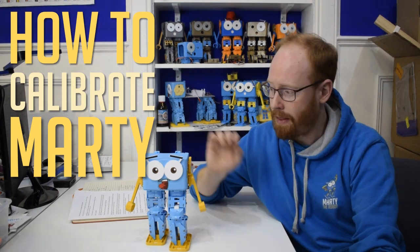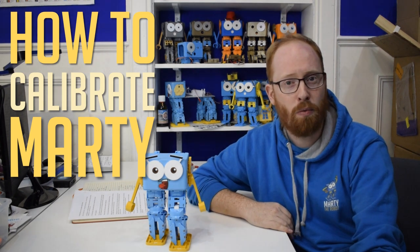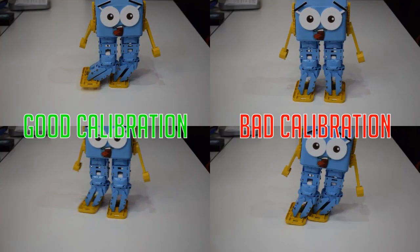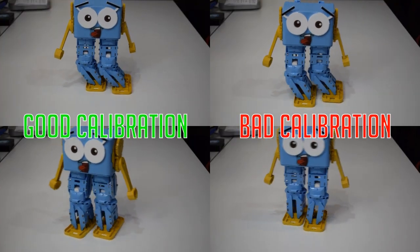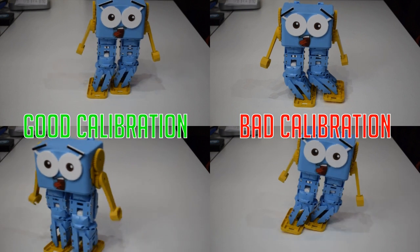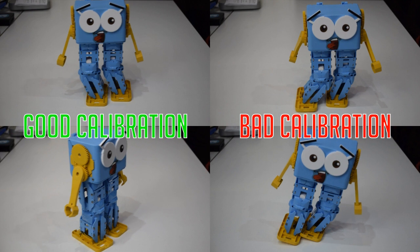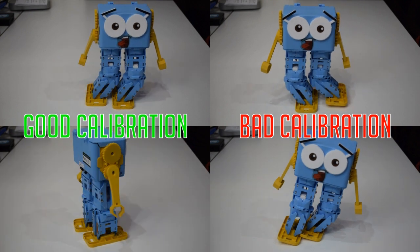Hello, I'm Sandy, this is Marty, and this video will show you how to calibrate Marty the Robot. A good calibration is the difference between a Marty that walks and turns well and one that wobbles around or even refuses to walk. Don't worry though, it's a really simple process and our app will help you through it.